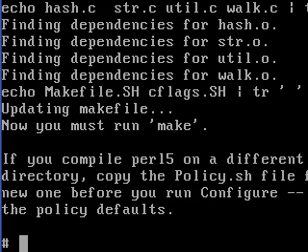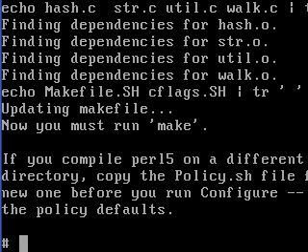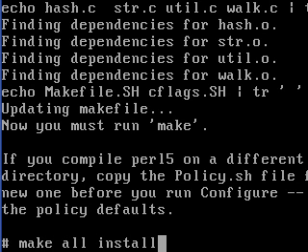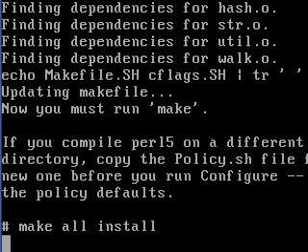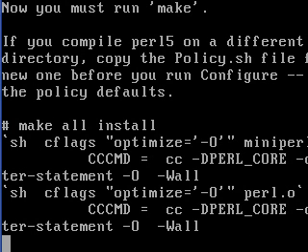Okay, Perl is now finished configuring, so it's only configuring, we have to compile still. So we'll run make all install. Let's do the make and the install at the same time. Well, not at the same time, but one after the other. Save us from having to wait, come back, and type the second command. This is going to take a little bit of time, so we'll jump back when it's done.